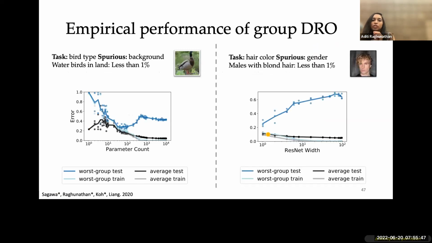In the interest of time, I'm just going to briefly mention an interesting observation. The other kind of robustness that I spoke about was with groups or subpopulations. If we optimize for the robust optimization variant here, what we see is that with really large models, you don't really get good performance when you look at the robust error shown in blue. So you should actually use much smaller models to see some improvement with this robust optimization. In both these curves, the performance of the blue, which is the robust error, is much better on smaller models than larger models.